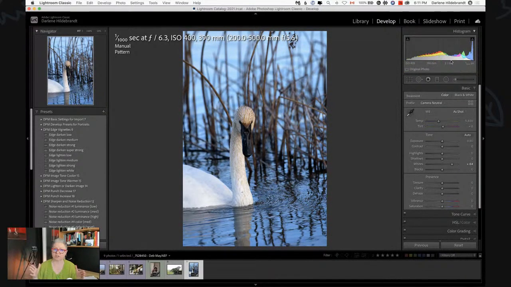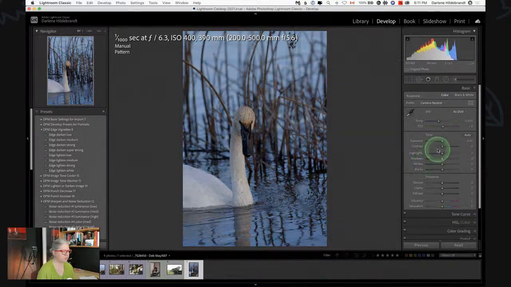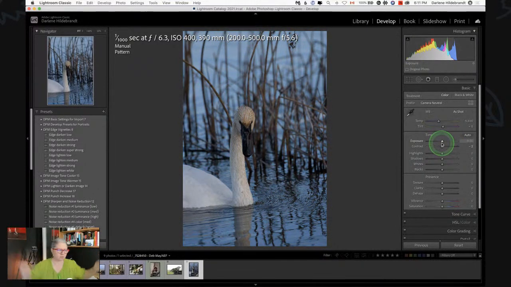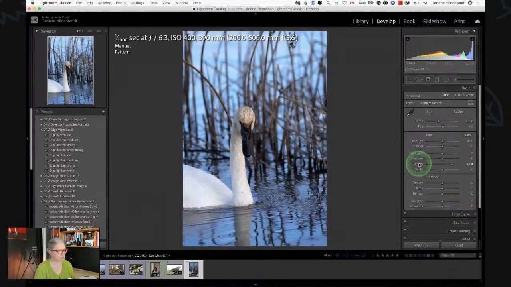So it stretched it, but it stretched it only to the right, not to the left and the right. Okay. If I do the same thing with contrast and go this way, you see it's also stretching the graph, but it's stretching it both ways. Okay, so what I do is I set what's called the white point by doing this Shift double click, and then the same thing on blacks.